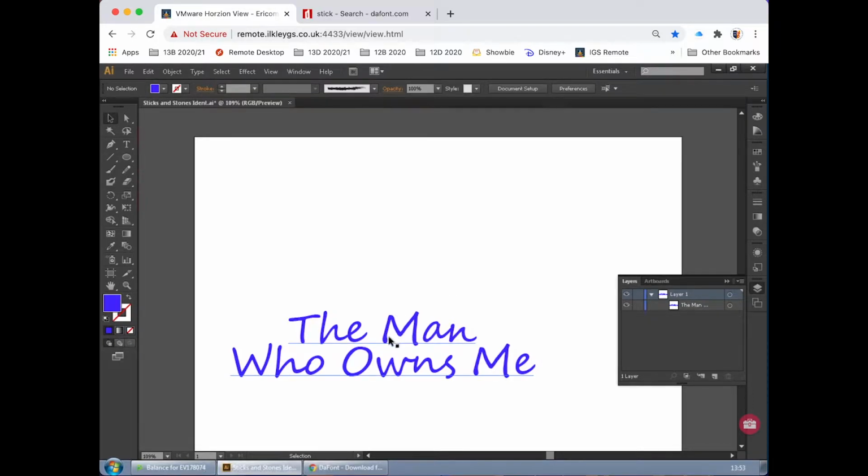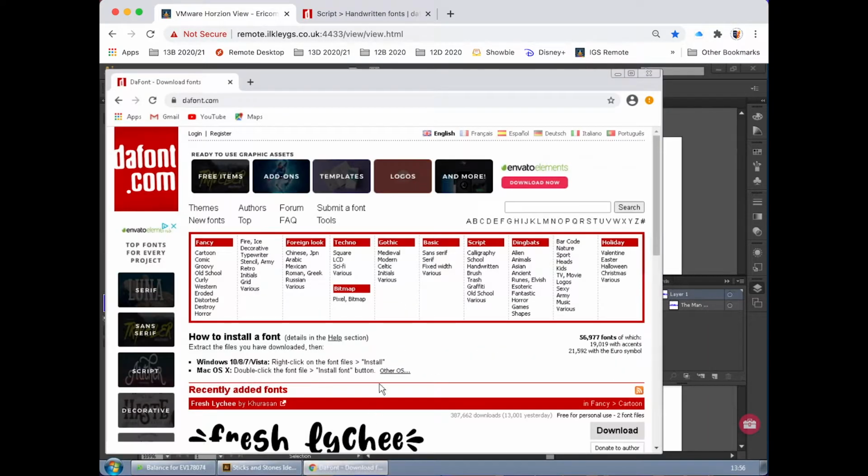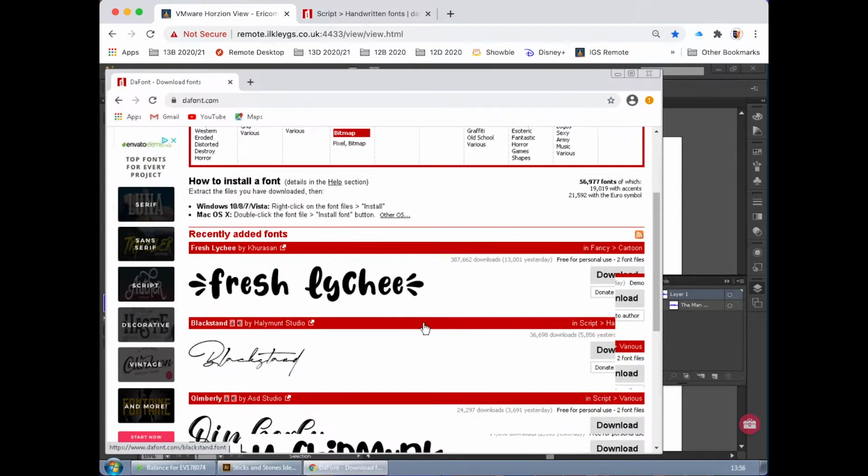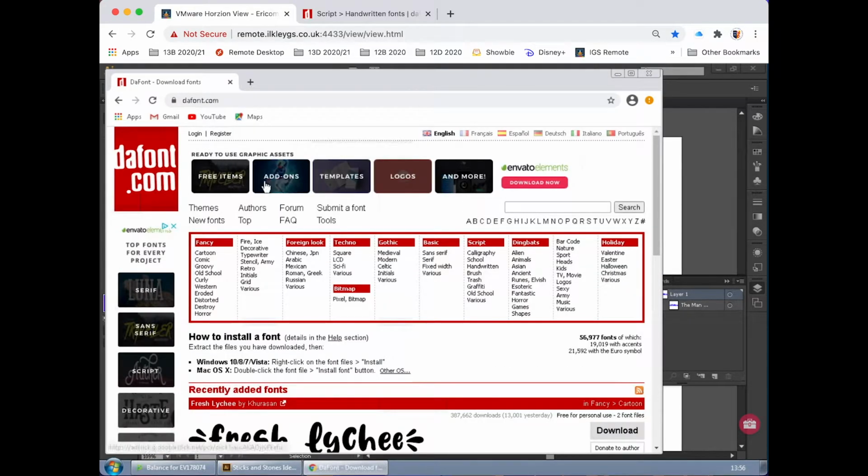So there are some good fonts available, but it might be that you look through the list and you don't like any of them. And the next question is, what do we do about that? Well, we're not allowed to install fonts, even though there are many, many fonts available on the internet. But what we can do is go onto the internet, still within the school remote desktop. We can go to a website like Dafont, dafont.com. And in Dafont, there are hundreds and hundreds of fonts that are available to download. But we can't download them, unfortunately. But there is a little workaround that I'll show you.